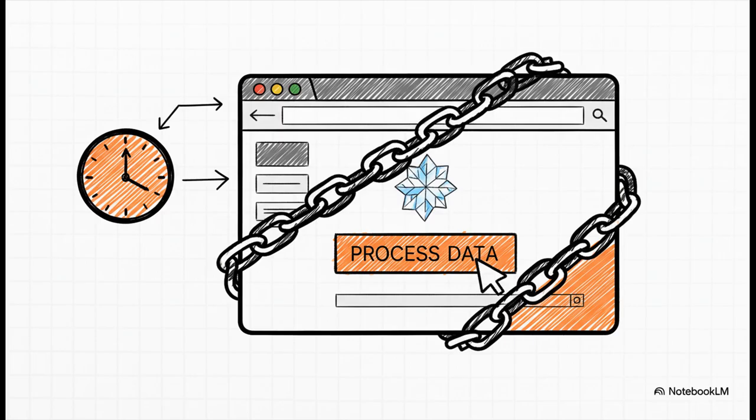So, let's kick things off with a very real-world problem. Imagine you've got a button on your site, and when a user clicks it, it has to do some heavy lifting. Say, it takes 5 whole seconds to finish. In a simple, synchronous world, the second that button is clicked, the entire page locks up. It's frozen solid. No scrolling, no clicking anything else, nothing. For the user, it feels like the app is completely broken. This is called blocking, and it's the big problem we're here to solve today.